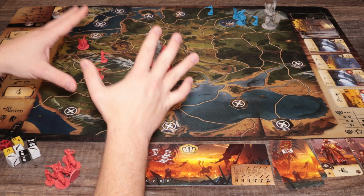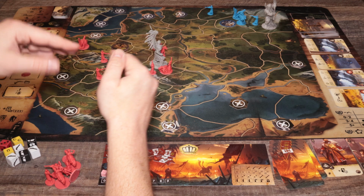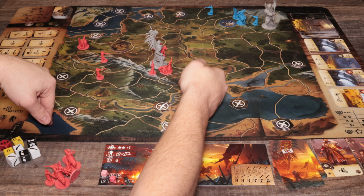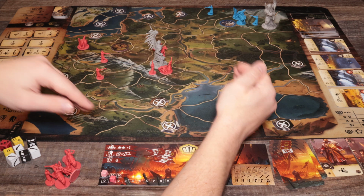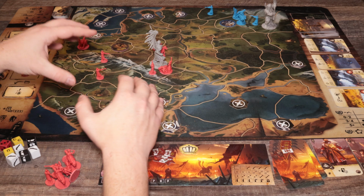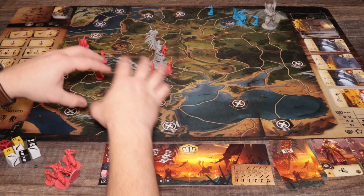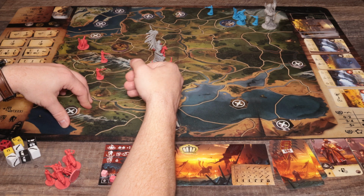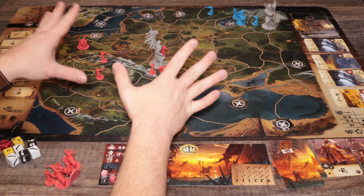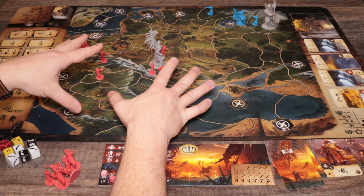It's great if that's your style of game, if that's what you want to think about, that kind of nuanced step by step, 3, 4, 5 steps ahead, trying to figure out what your opponent's going to do or what you're trying to do, and trying to make sure that you have all your areas covered, so you don't have a weak defensive line against the third player that could come out from behind you. Not that that happened to me. It's really, really good like that.